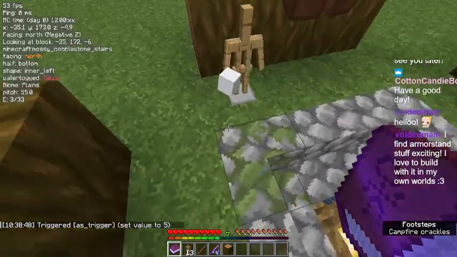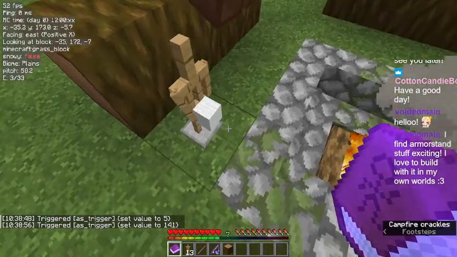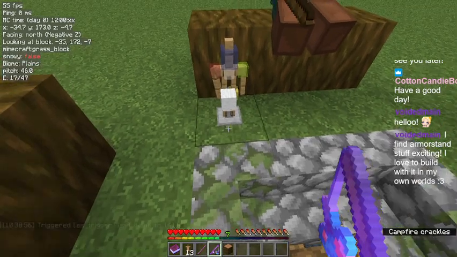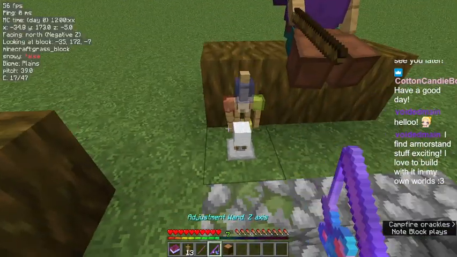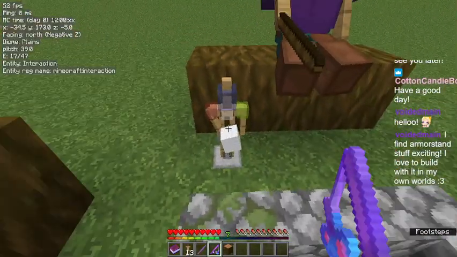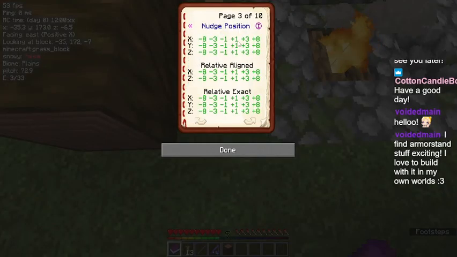We're making a marshmallow. That's a semi-decent marshmallow, but I think we need a little bit of adjustment. Yeah, that looks good. Don't want it perfectly square. Let's see now.